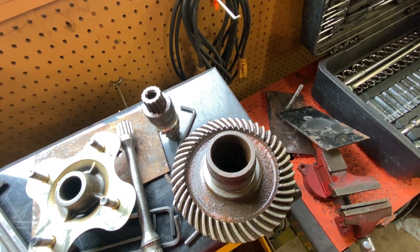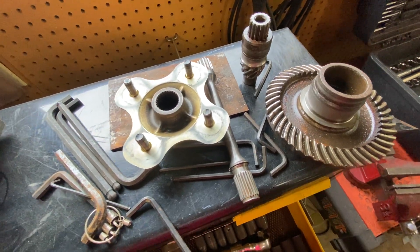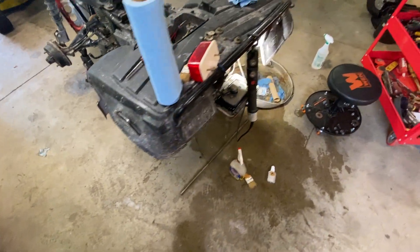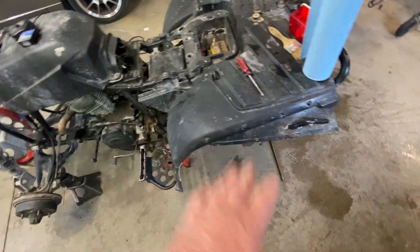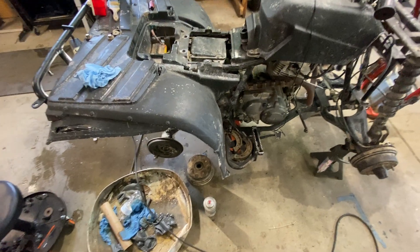My experience in the automotive world is that the ring and pinion need to be replaced together, so those parts are on order. The new axle is over there — I actually had to use the old axle to punch all the bearings out from the other side because they were so hardened in there. Everything for the rear end is on order. The rear handbrake cable was missing, so I'm replacing that and all the hardware.